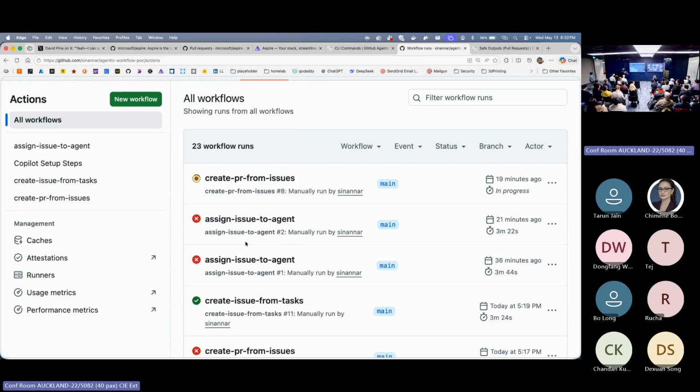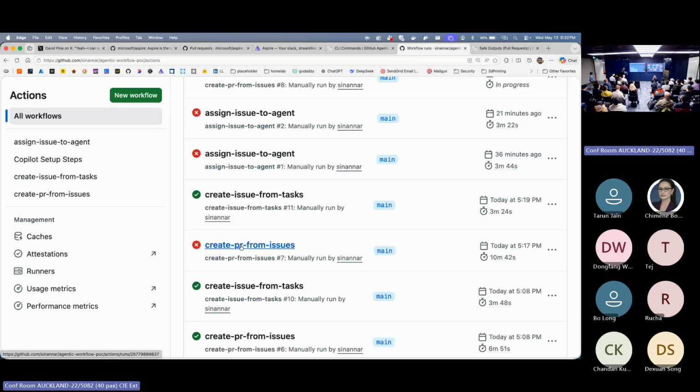But for example, let's look at the PR one, because my original idea was to create tasks, and when a pull request is merged, check the tasks folder, and if there are new issues, create an issue for them. If it exists, don't create, and create a dependency graph. It does that right now.